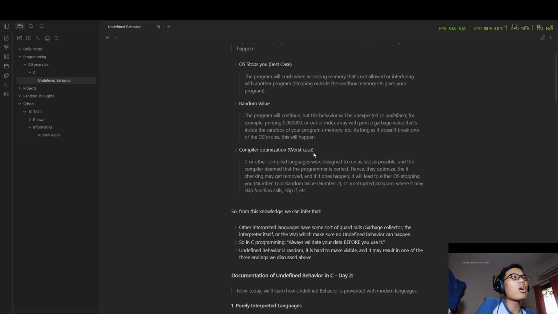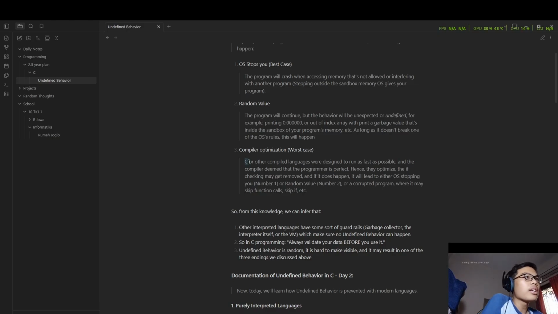It's the compiler optimization. As I've said before, the C or C++ compiler promises to give you the best amount of performance. However, they might skip checking. Let me explain it more clearly. Let's say a rule in C is that a dereferenced pointer cannot be null. So if you check if a pointer is null after you use it, the C compiler might skip it altogether.